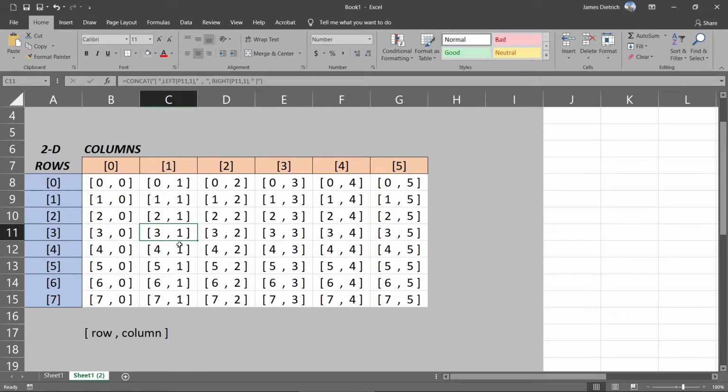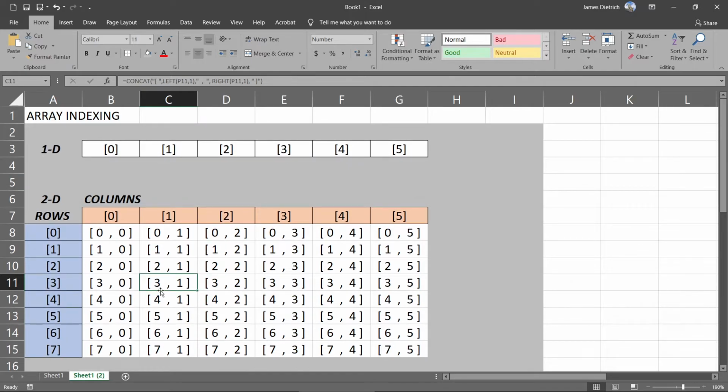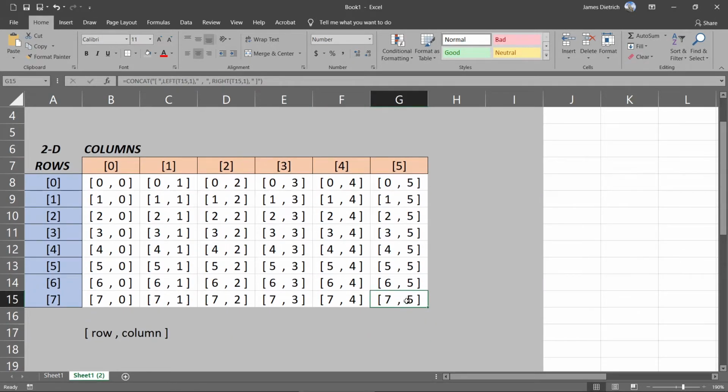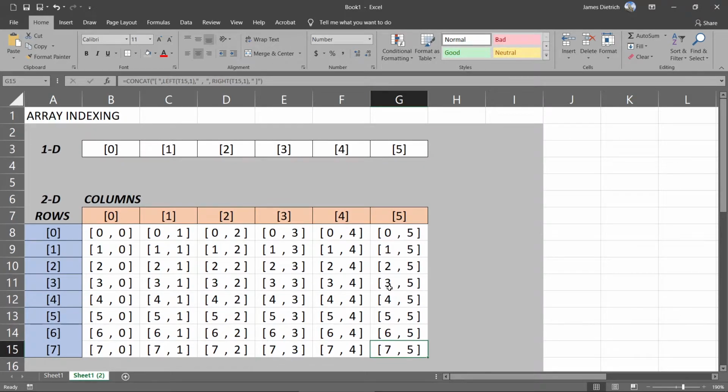Okay, and so you'll hear me say this throughout the semester. I'll refer to this as row 3, but that's with the explicit understanding that there is a row 0 as well. So 0, 1, 2, 3. And then if we go all the way to the far corner here, this is in the 7th row, the 7 index row and the 5 index column. So we refer to that cell as the 7, 5 cell.